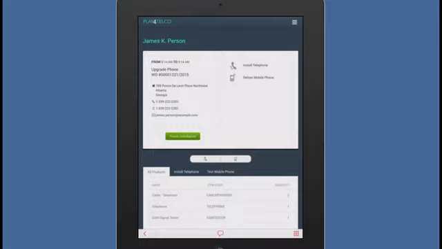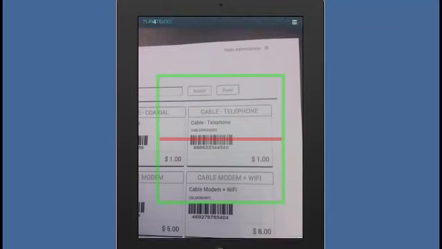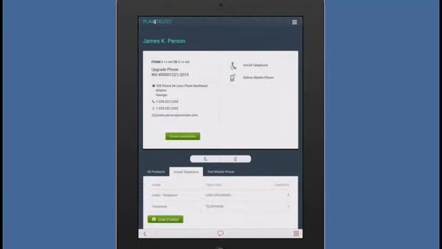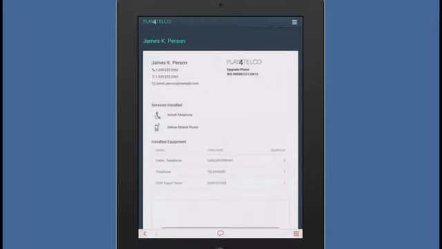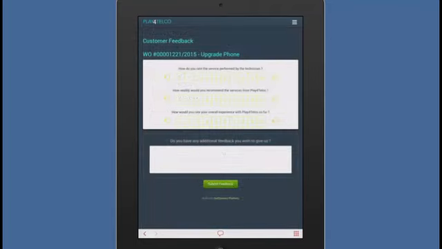I'm starting the installation. I see products and features that I need to install. When I start my work, I'm going to install my telephone, and I'm going to choose to activate the barcode scanner so I can scan products as I'm using them. So I choose my scan product there, and I've got my phone scan. Now I've adjusted it out of my inventory, and then I go through and finish. When I finish, I mark that I'm done, and just like any other work order, I'm going to capture my signature, and I'm done. I can ask my customer for feedback. I can do that.